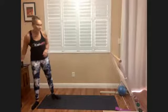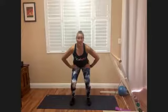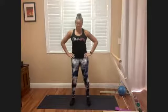All right, we're gonna start in the middle of our mat. Feet about hip width apart. Roll those shoulders back and down. We're gonna just begin with some regular full range squats. We're gonna go 4 times. And then on that 4th time, we're gonna take it down low and pulse and back to those regular squats.